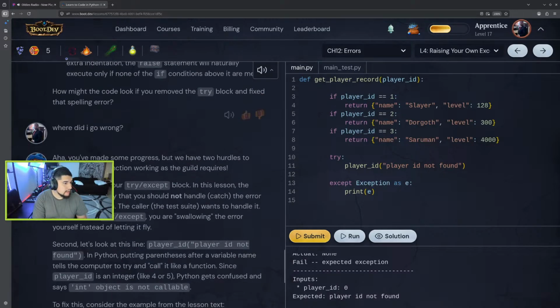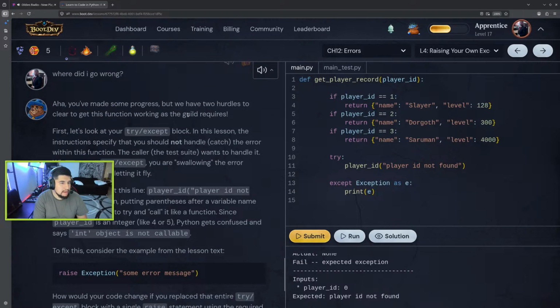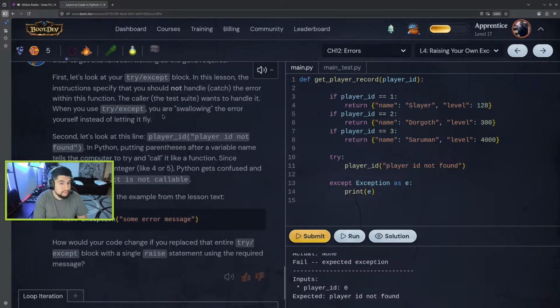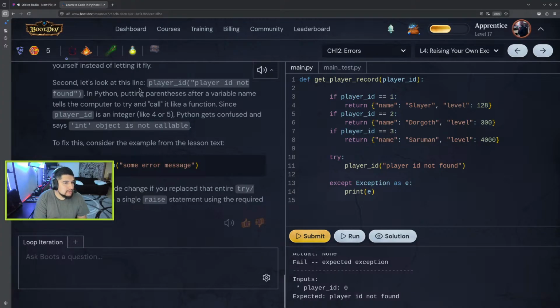It says, aha, you've made some progress, but we have 2 hurdles to clear to get to the function working, to get this function working as the guild requires. First, let's look at your try except block. In this lesson, the instructions specify that you should not handle or catch the error function with this function. The caller, the test suite, wants you to handle it. When you use try except, you are swallowing you are swallowing the error yourself instead of letting it fly. Second, let's look at this line. The player ID not found.